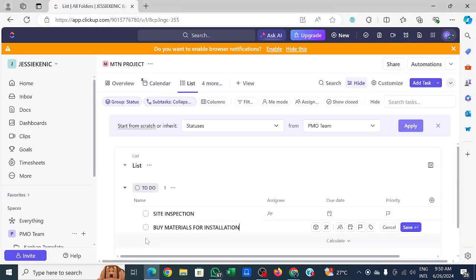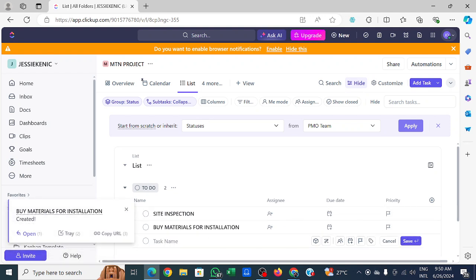All right. So I've added buy materials for installations. I save. You understand? Then I add another task. What other task do I want to add now? Base casting. All right, so these are just the tasks.